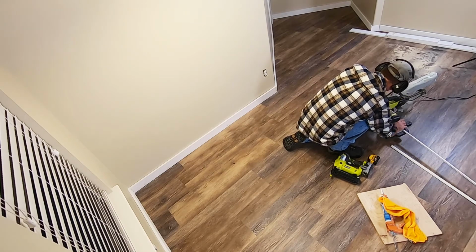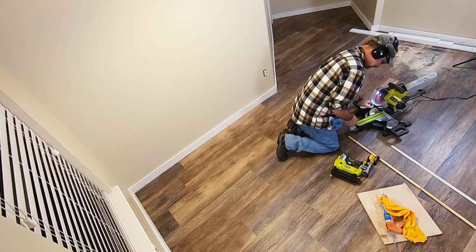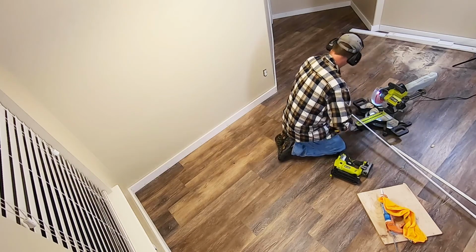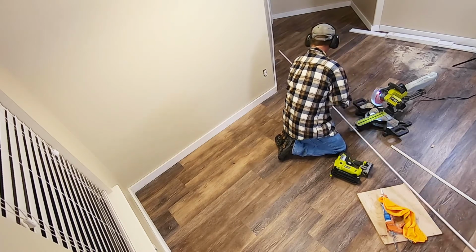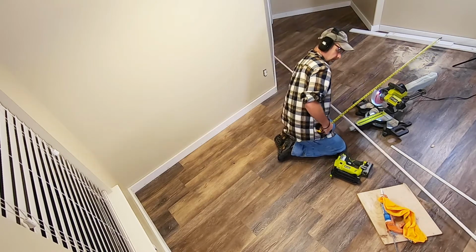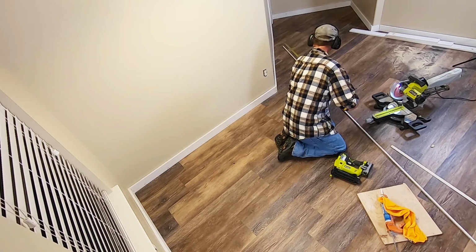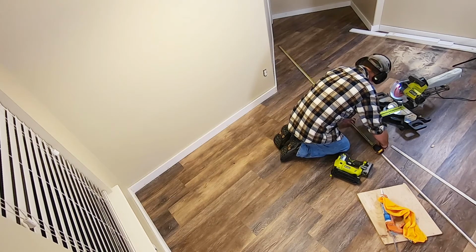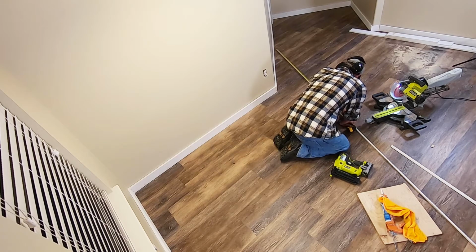All right, lock that in. So 70 and 9/16. These are long. Get on there. There we go. And that's where I'm going to cut my 45 at 70. My pencil. 70 and 9/16.